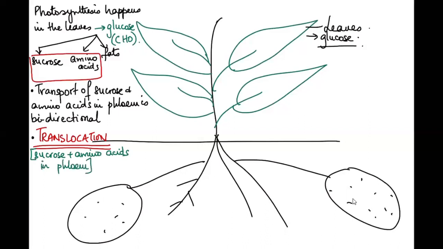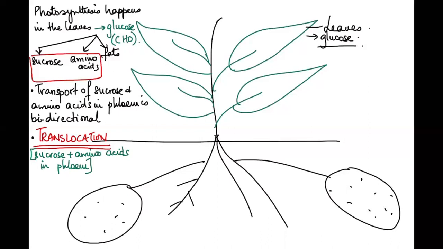Is this understandable up till now? If it is, then I'll move on to the actual part of it. Yes, it is, miss. Okay, now I'll start. And this part is a little confusing. It is not that much, you just need to pay attention. Again, I'll repeat the same point, that translocation is the translocating or shifting of the location of sucrose and amino acids from leaves to other parts of the plant.